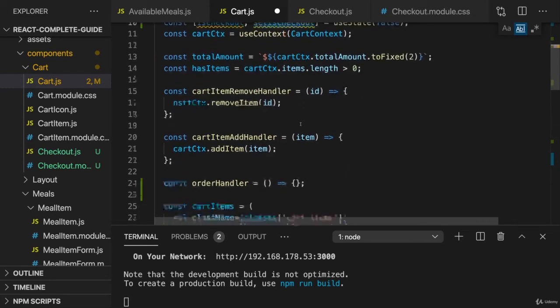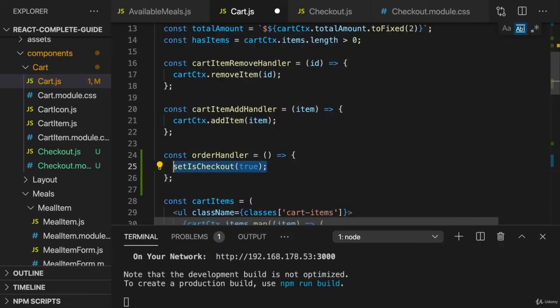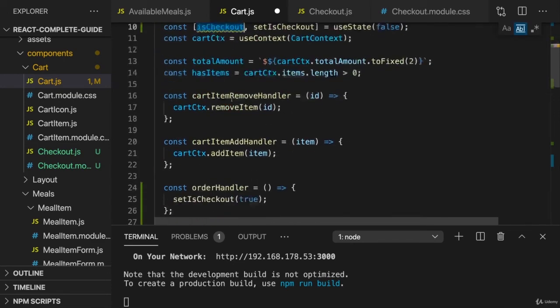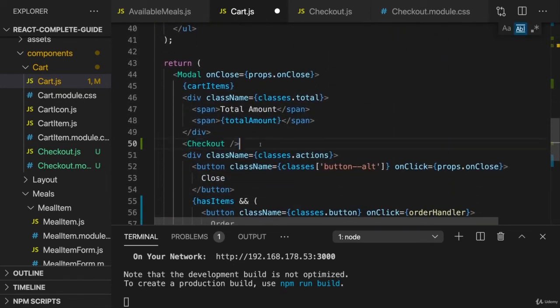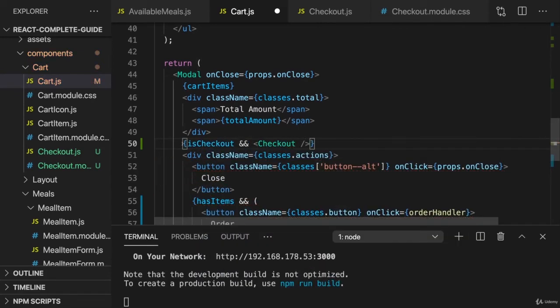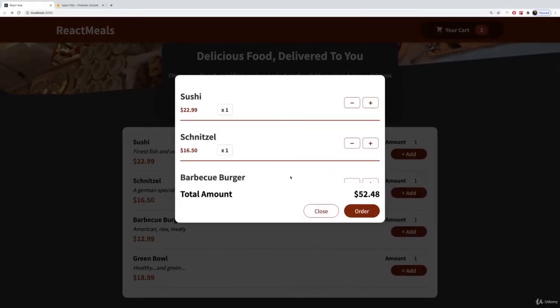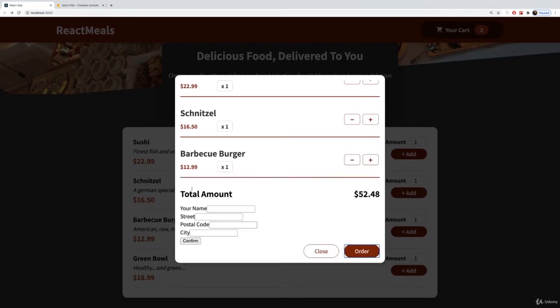But I want to set it to true if we clicked on the order handler. So here I'll set isCheckout to true then. And now we can use the isCheckout state to conditionally render the checkout component. So we can check if isCheckout is truthy and use this syntax, which you saw a lot in the course, to render Checkout if isCheckout is truthy. And with that, if we save this, initially there's nothing here, but if I click on order, we show that. Now we might be running into some space issues here if that gets longer and longer, but we'll work on the styling in a second.